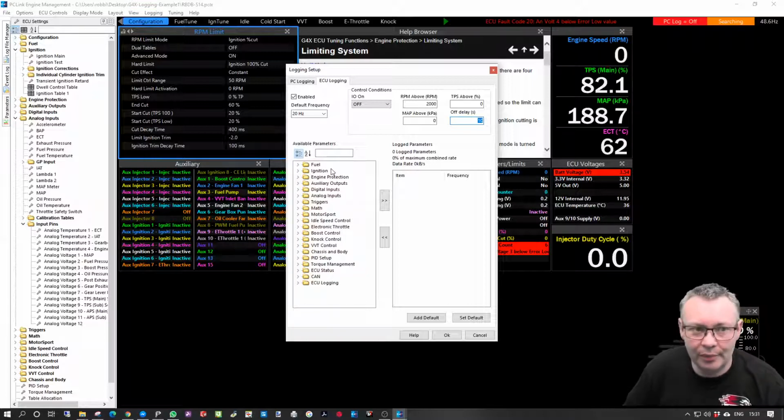What should you log parameter wise? Well, the most important things you need to log are the main sensors on the engine. So let's have a look at what sensors we've got. If you think about it, you've got your cam and your crank sensor there to make the engine run. Then you probably have a throttle sensor, a map sensor, and you certainly have a coolant temperature sensor. You probably have an air temperature sensor. There's 4, but then if it's a well-spec'd vehicle, you'll probably have fuel pressure, oil pressure, you may have gear position. If it's drive-by-wire, you'll have 2 TPS sensors and 2 pedal sensors.